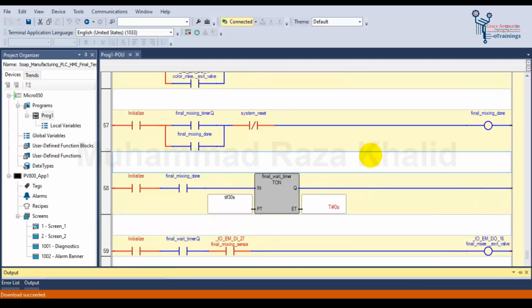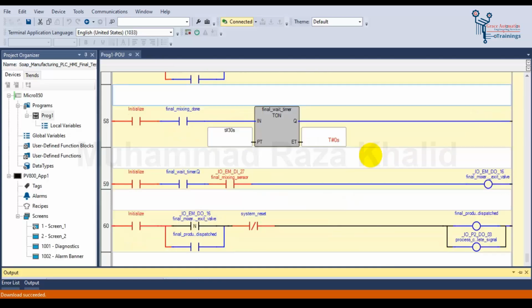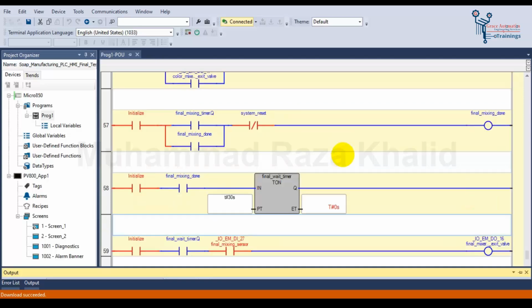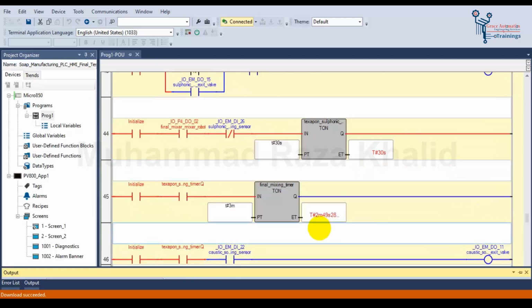When the final mixture is prepared, after that the mixture will be poured into the soap dish by opening the exit valve of the final mixer. So let's see. Here the final mixing is about to complete.